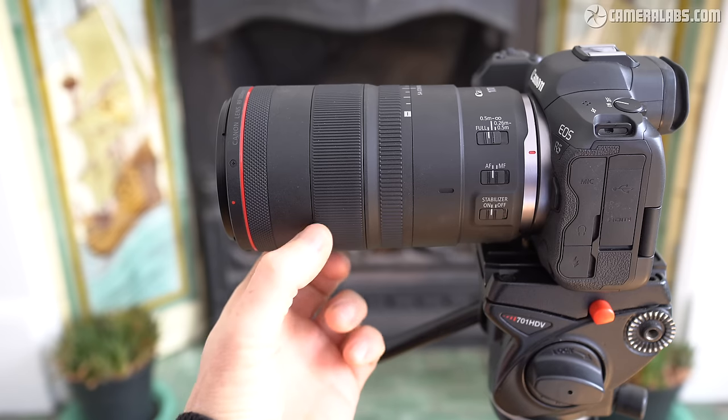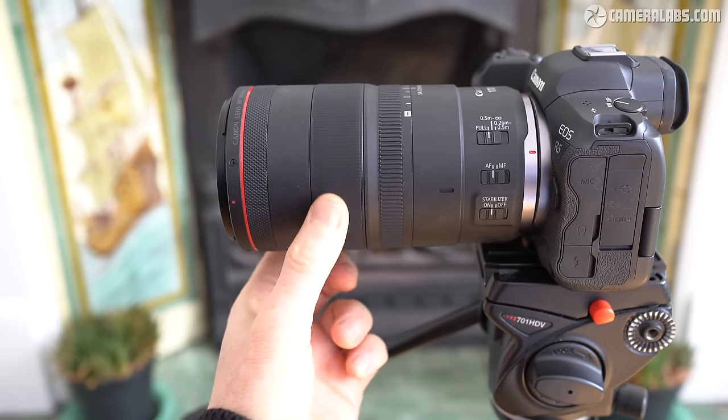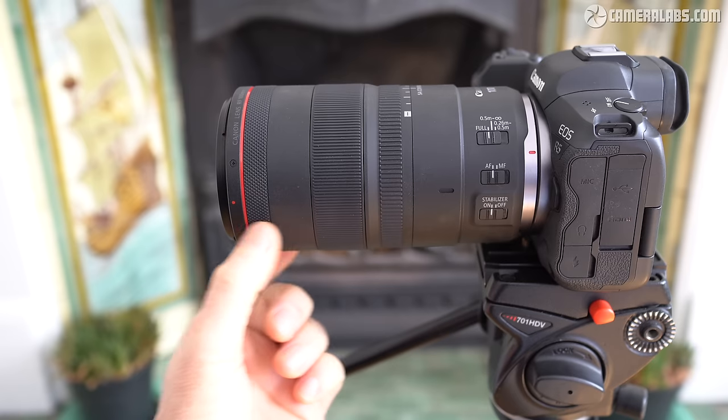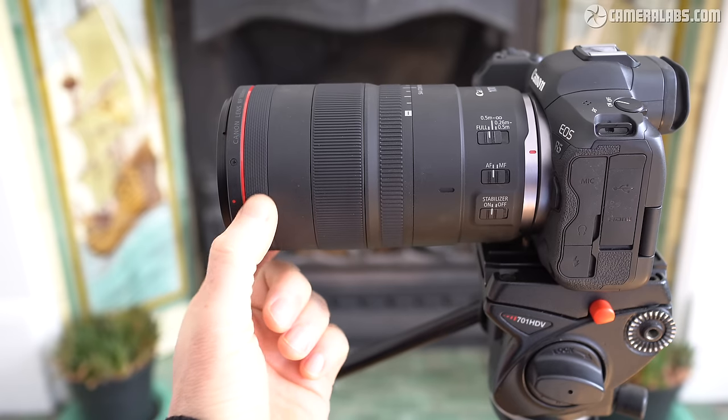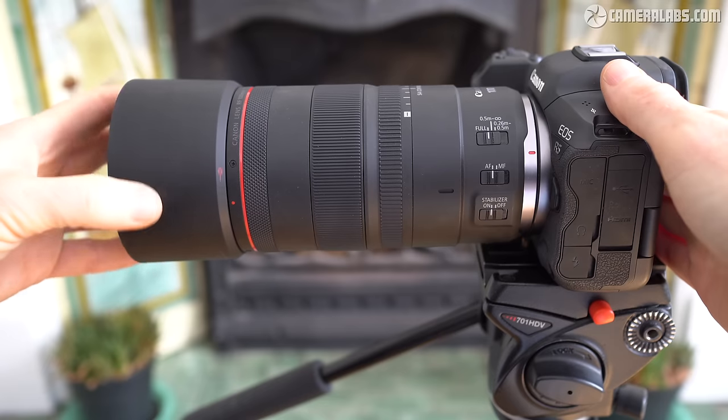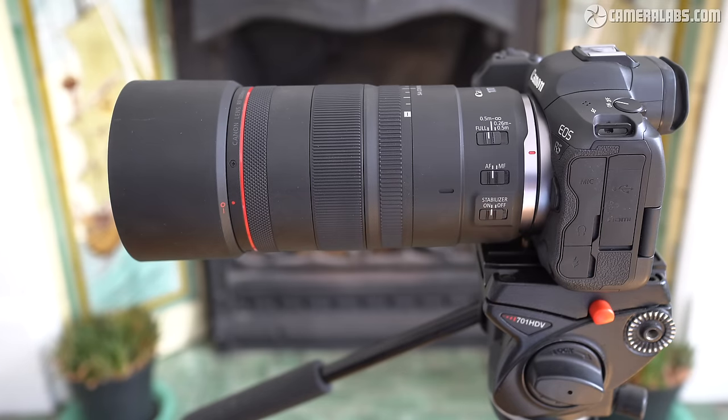It's all very 1980s. Would I use it personally? Probably not — and that's also coming from someone who previously owned the EF 135mm f2.8 soft focus lens — but you might love it, so do let me know in the comments. The other controls include a free-spinning motor-assisted manual focusing ring without any physical markings and finally a clicky customisable RF control ring. At the end of the barrel is a 67mm filter thread, and here's how the lens looks fitted with its supplied hood.